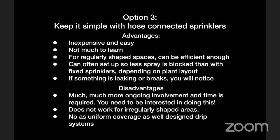There are some disadvantages though. This takes much, much, much more ongoing involvement and time because you're setting it up each time you're doing it. And so you need to be interested in taking this approach and being involved in your garden irrigation to really have this be successful and worth it.